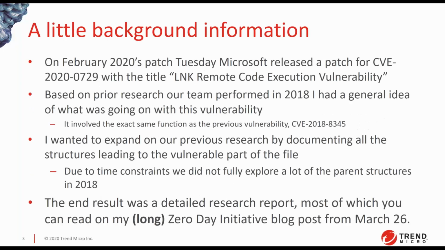So a little bit of background information on what we're going to be talking about. On February 2020's Patch Tuesday, Microsoft released a patch for CVE-2020-0729, and the title was Link Remote Code Execution Vulnerability. Based on prior research our team performed in 2018, I had a general idea of what was going on with the vulnerability. It involved the exact same function as the previous vulnerability, which was that CVE from 2018.